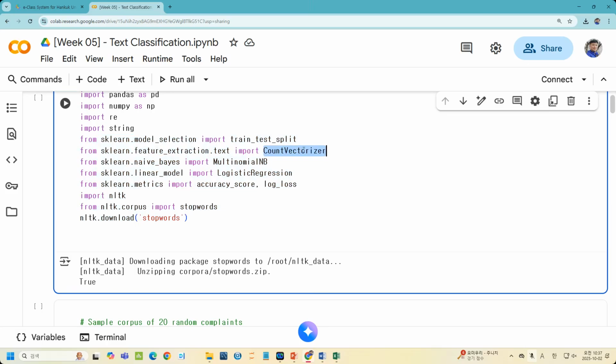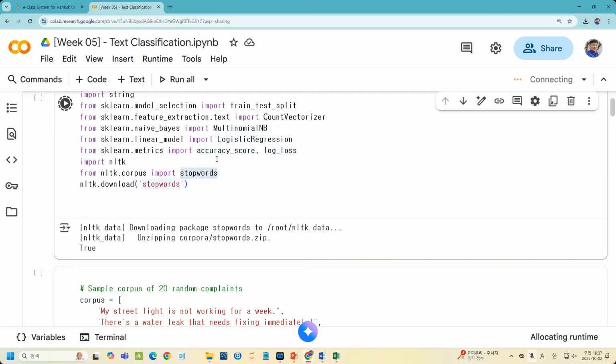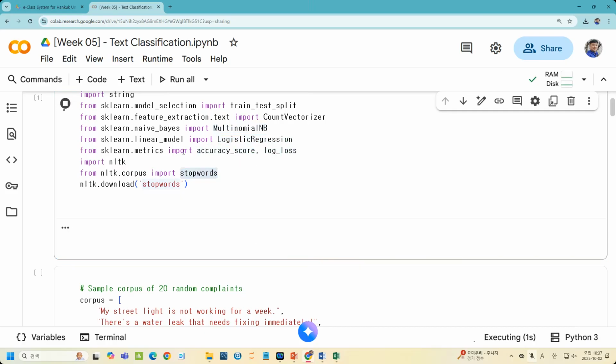Now let me just use the count. There are algorithms like multinomial naive Bayes and logistic regression, and I use accuracy for the performance. I'm also using the log loss, or cross entropy loss, like what we learned before. I'm using the stop words to check if there are stop words in the sentences. Let's filter them.